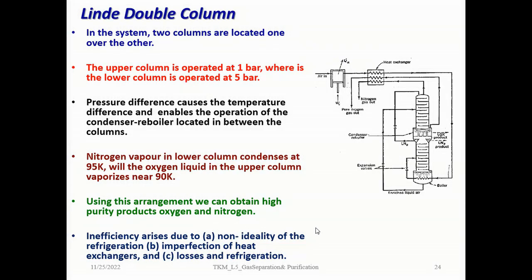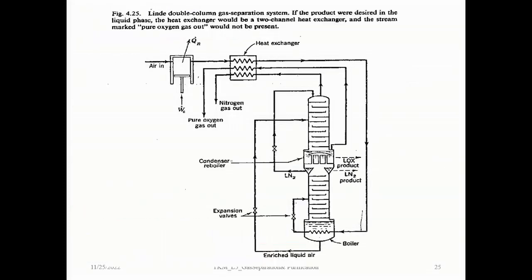Right. Now, a detailed diagram is shown here for the double column arrangement. So the air input enters here, it enters the bottom of the column, then by a Joule-Thomson valve enters at the middle of this, then produces liquid and so on. And then outgoing vapor gets cooled, oxygen out is from here. And then the bottom of the column enriched liquid air is expanded, and then because of the pressure difference, it goes to the upper part.